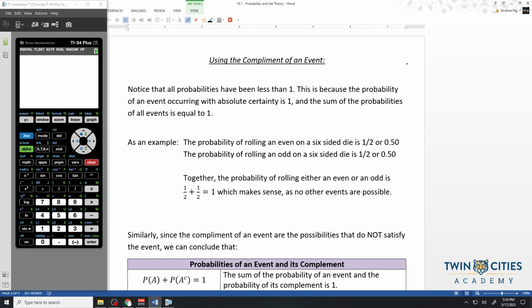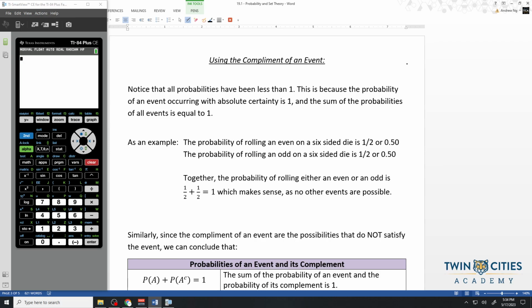Flipping a coin. Many people say, what is the probability of flipping a coin to be heads? People would say 50-50. Well, what they're really saying is 1 out of 2, right? 50%, 1 out of 2, because there's 1 heads out of heads and tails, 2 sides. But the probability of flipping a tails would also be 1 out of 2. So those combined would be 2 out of 2, or 1.